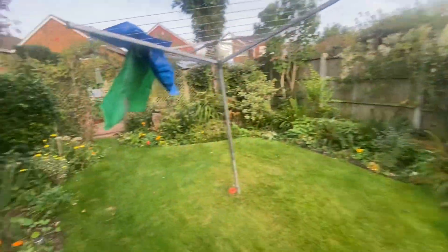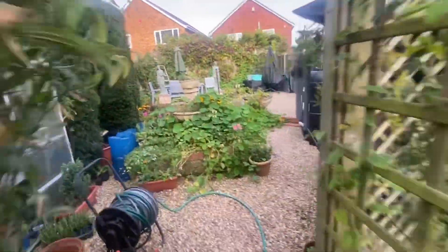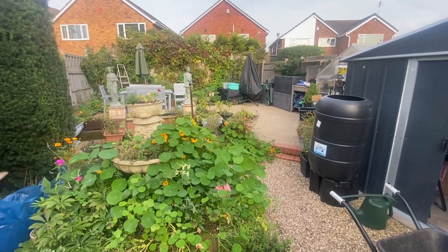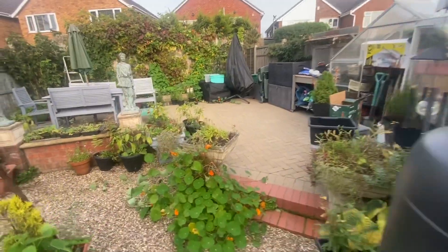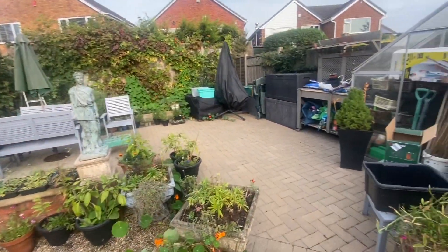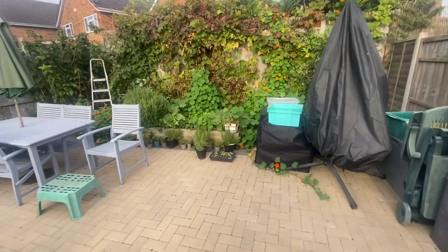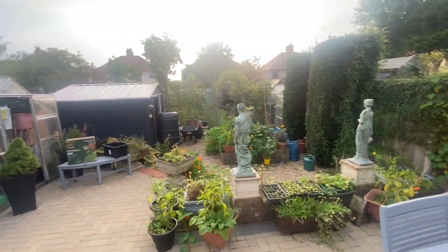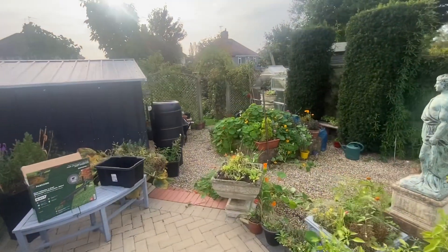Heading towards the back, there's a little bit more of the garden — it's a nice long garden here. This bit is sort of loose stoned and block paved patio. The aluminium store shed that we've just gone by on the right will remain. And then you've got the raised block paved patio just here. As you come back here you can see how far away you are from the house.